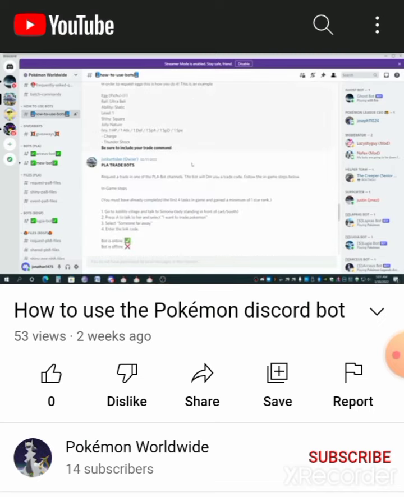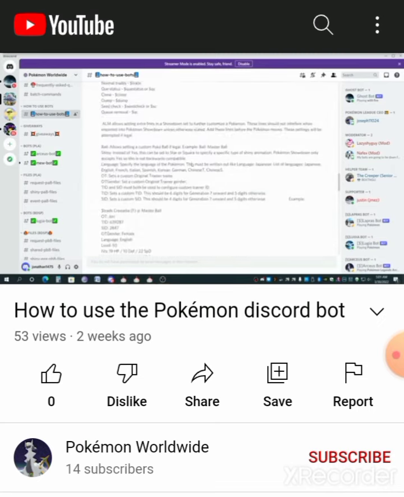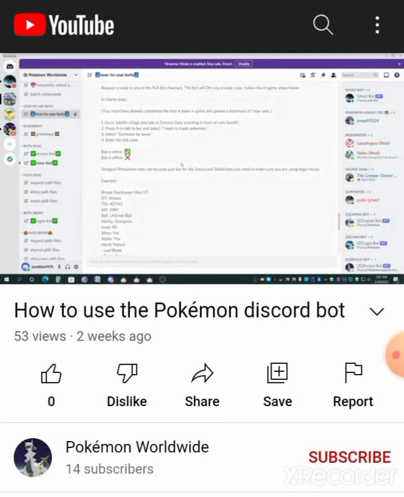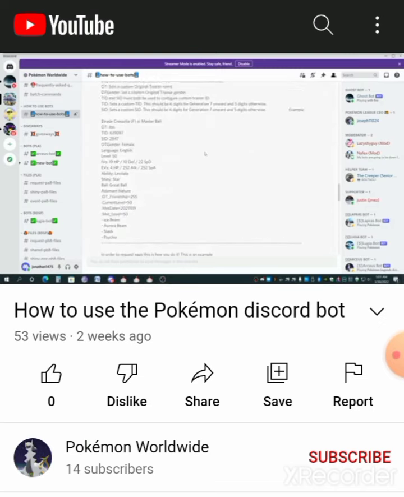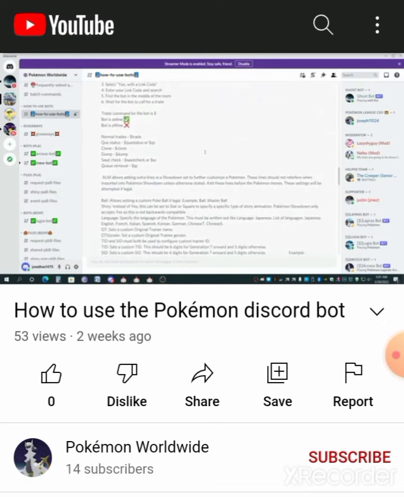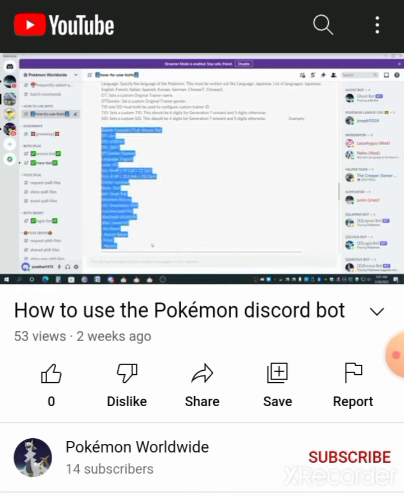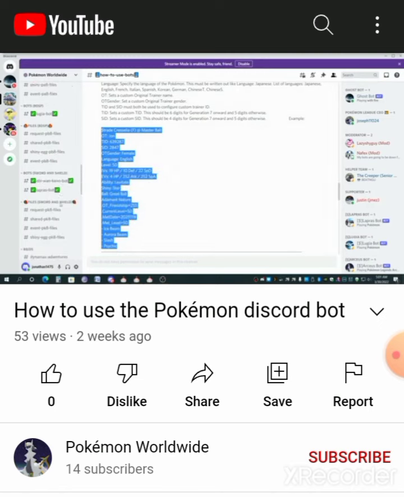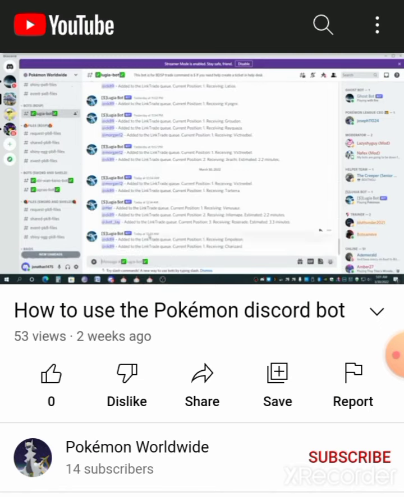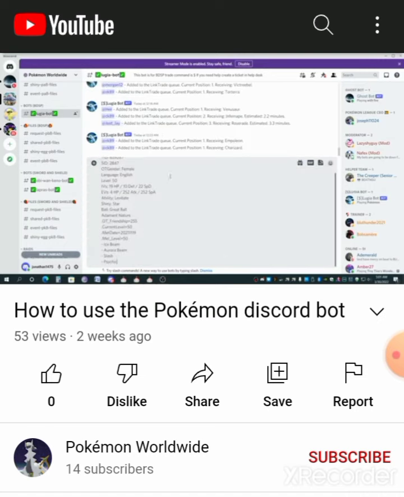Now, the one that a lot of people have issues with is when they request a Pokemon at level 50, why does it come at level 100? I'm going to explain that one to you, because that seems to be the topic issue that a lot of people have. So we're going to go ahead and copy this. And right here, we're going to go ahead and delete this part right here.